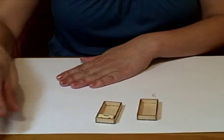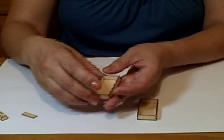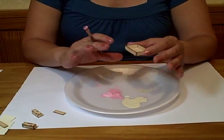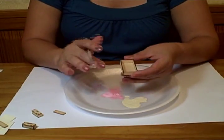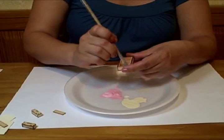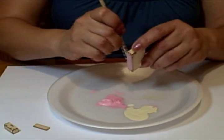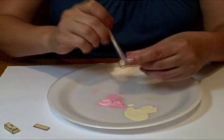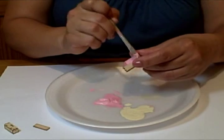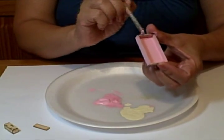Now that we have the templates cut, the next step is the painting, so I will go ahead and remove the drawer. So now we'll start painting. As a base coat, when you're doing crackle paint, you always need the base coat first. I'm using the baby pink that I showed you before, and we're going to paint all the sides. We'll paint the inside of the trunk and paint it really quick.